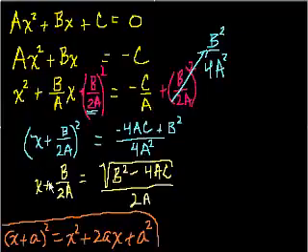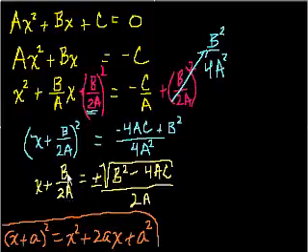And now what do we do? Oh, and it's very important. When we're taking the square root, it's not just the positive square root, it's the positive or minus square root. And we saw that a couple of times before. You could say it's a plus or minus here too, but if you have a plus or minus on the top and a plus or minus on the bottom, you can just write it once on the top. I'll let you think about why you only have to write it once. If you had a negative and a positive, or a negative and a negative, that's the same thing as just having a plus on top. Anyway, I think you get that.